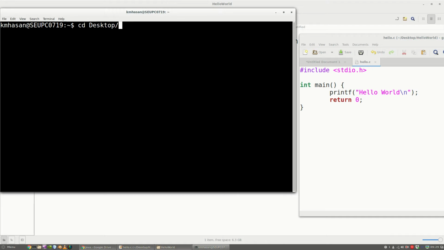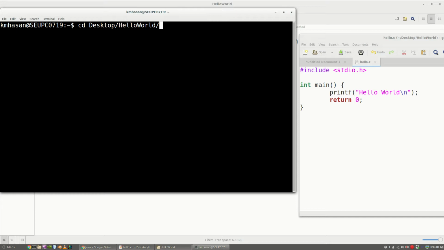So we'll go into my desktop, cd is for change directory. I'm going to my desktop, then I'm going to hello world. By the way, whatever I'm doing here, you can do the same thing on your Windows PC, but some of the commands will be different. To bring up a console like this, a terminal, you'd probably write cmd.